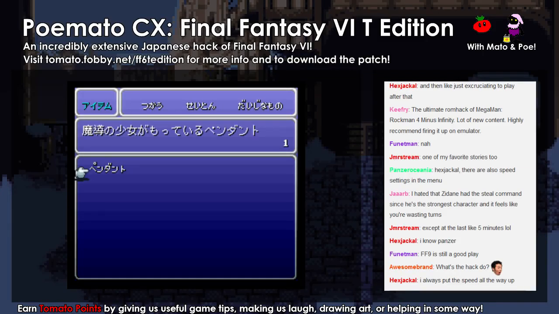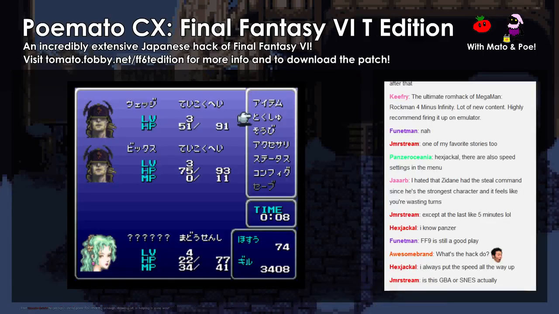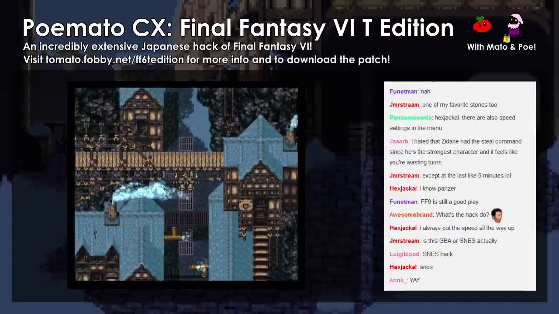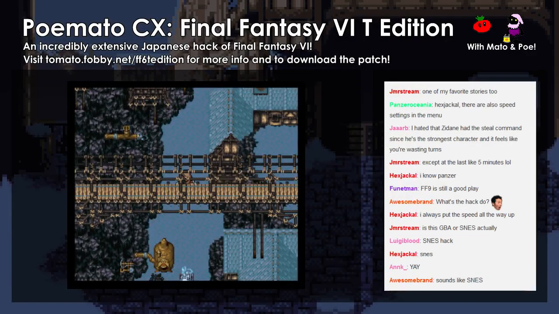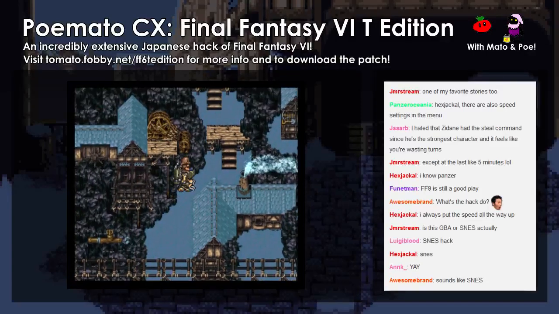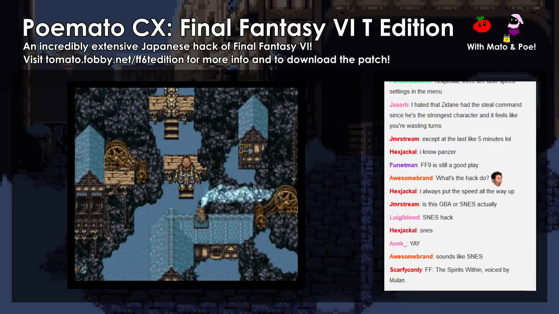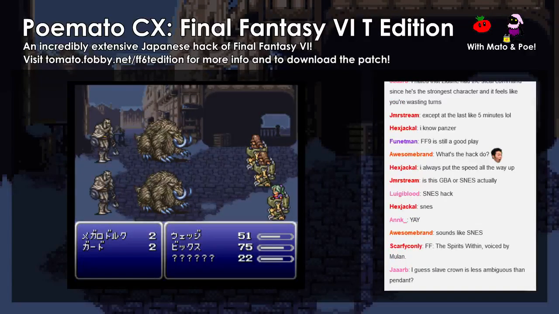So in English, this was a crown, like a slave crown, but in Japanese, it's a pendant, I guess. Awesome brand. We've got a link up above the video if you want to learn more about what this hack is. I wish I could put that in the text. I can colorify it, but just check that link up there, and you can check this out for yourself. It's a really big deal in Japan. From what little I've read, it's one of the biggest and most beloved hacks, I guess. There's so much new stuff to it. I guess we won't see it right off the bat, though.